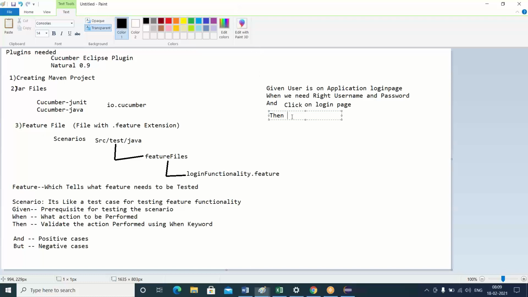So the validation is then validate user redirected to application home page. As I told you, and is the keyword used to combine multiple statements in the positive cases, and but is used to validate the negative cases.